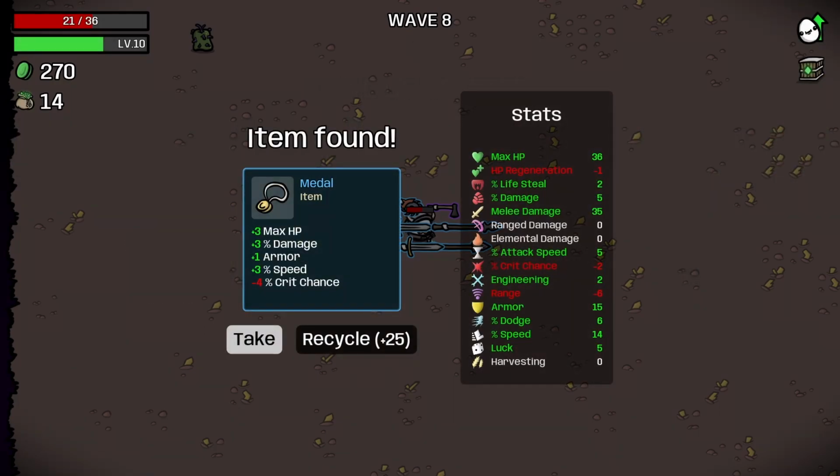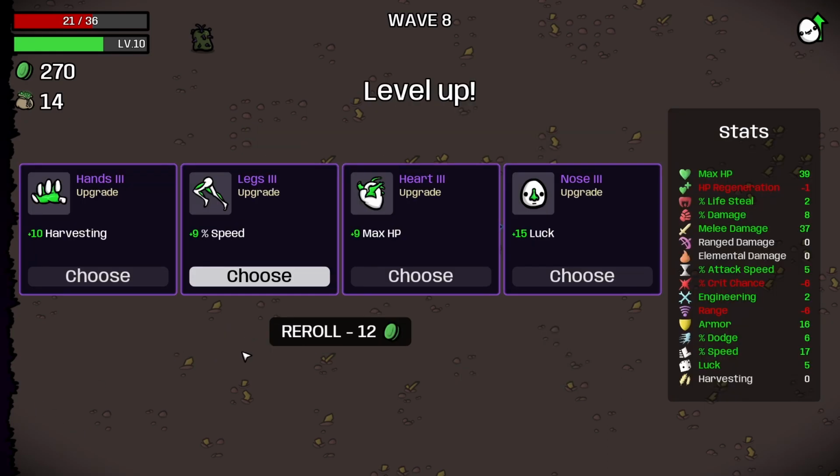My first crate gives me a very valuable blue item in metal, which gives 4.6 levels of value since I'm already negative crit and I get double value from the armor. Since I'm now level 10, this level up shows only purples even if I roll.